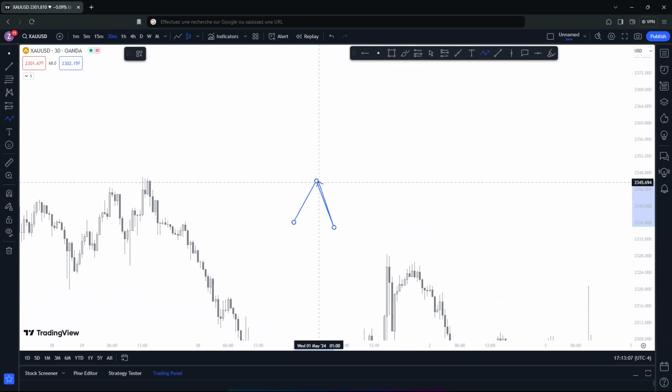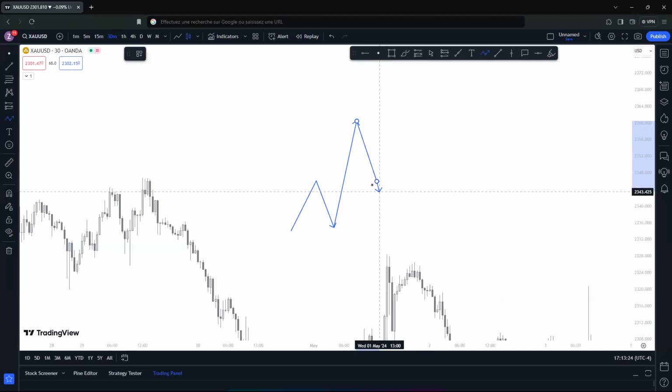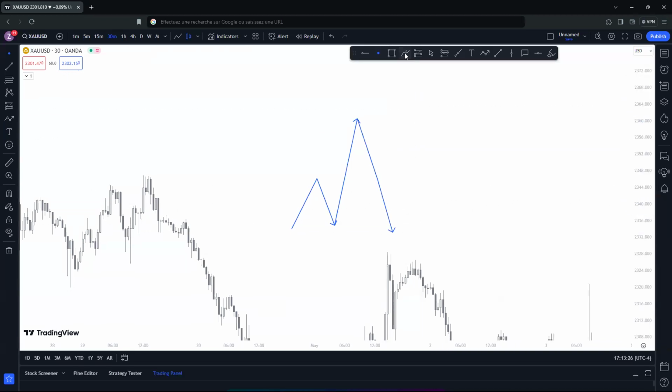So let's say this is an A level, okay? The first step the QM is going to go through is becoming an RBS or SBR. This is a simple A level. If it gets broken, it's going to become a support, resistance becoming support. So we're going to expect price to do this, right? But what if price breaks it one more time? It becomes a QM. That is it. Okay, do not get confused with it. So A level, bigger A level, QM. Okay, that is a QM.